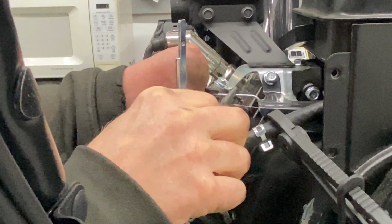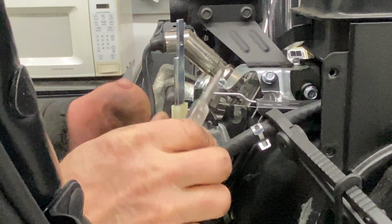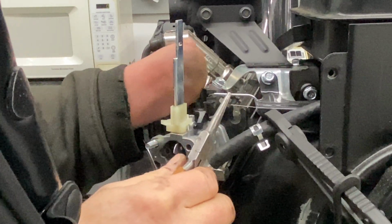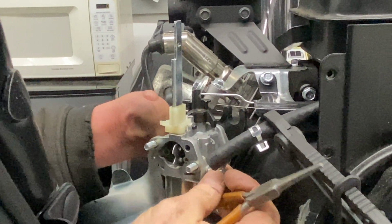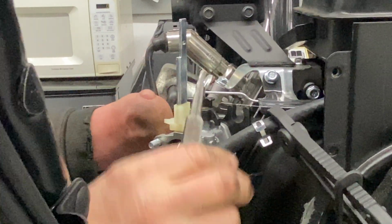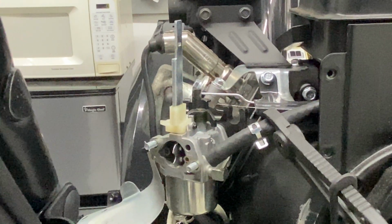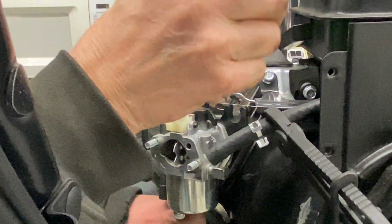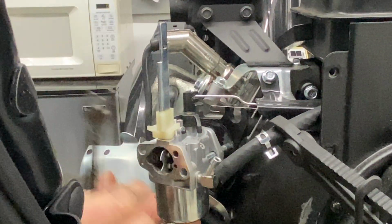Now, this is your throttle linkage to your governor, and unfortunately this is a full throttle all the time, so you have some tension on it right there. So what you need to do is pull the carburetor out. Now usually they're stuck to the manifold right there, which this one is. Take yourself the back of a hammer, something soft, your mallet, and tap on it while you're pulling. I'm pulling on the bottom of the carburetor while I'm tapping on this, and it just pops out.